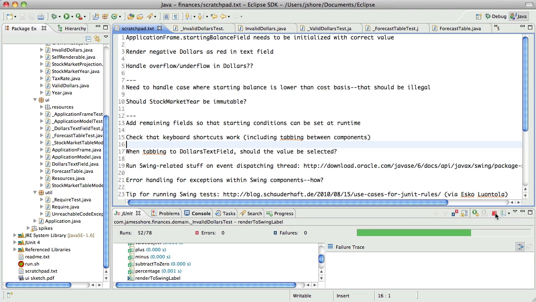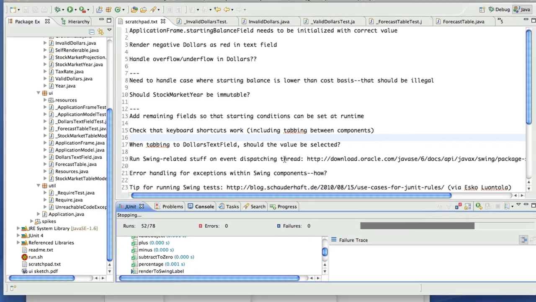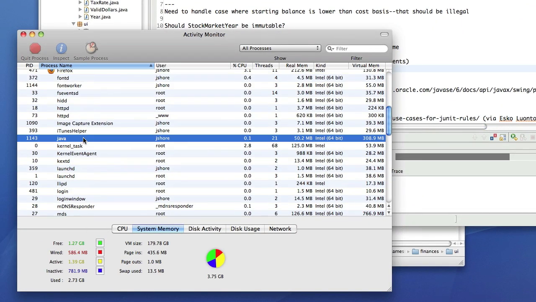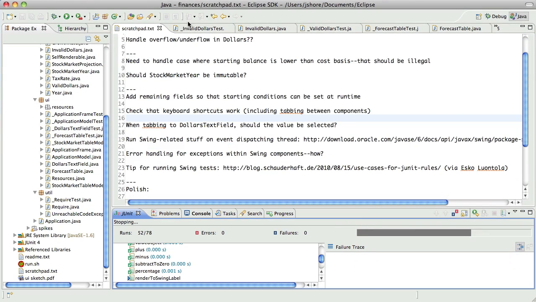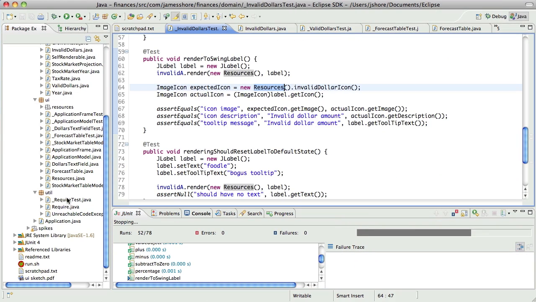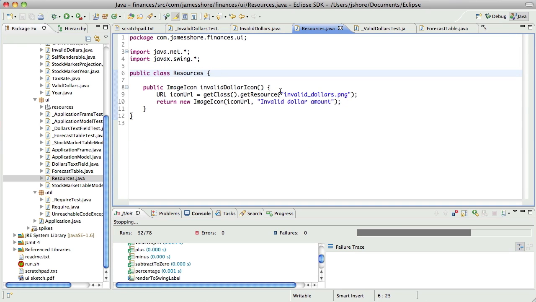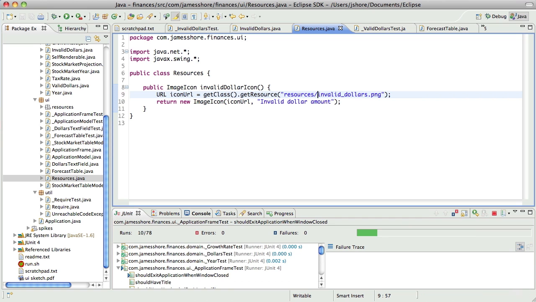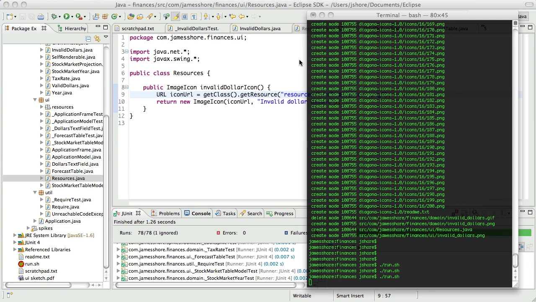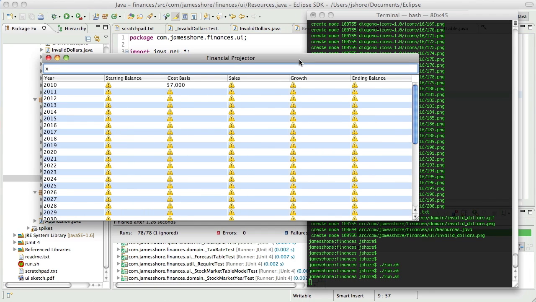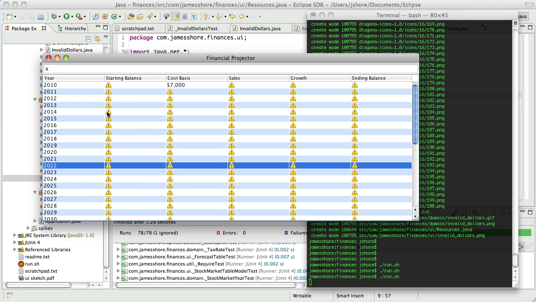Oh, it's doing that hang thing. But if I go into resources, that will work. What I don't know is if that will work under Windows, but I'm not going to worry about that because working under Windows isn't on my radar right now. However, if one of you are watching this and are following along and it doesn't work under Windows, please let me know or submit a patch or something.